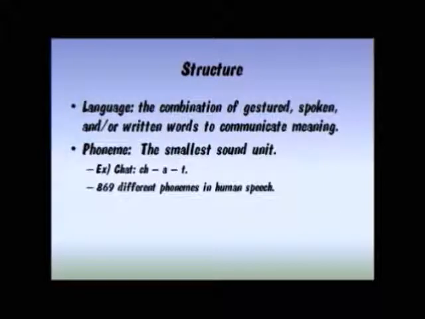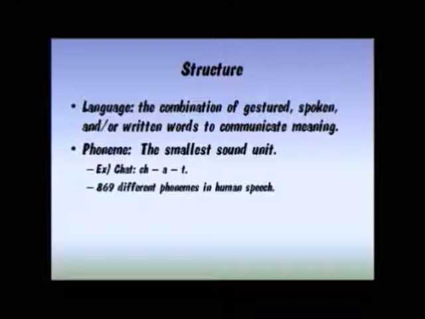Let's begin with the structure of language. Now, language is defined as the combination of gestured, spoken, and or written words to communicate meaning. We use language every day. It's how we communicate with each other. Now, a language's structure has three basic building blocks. One is a phoneme, next is a morpheme, and lastly, grammar.